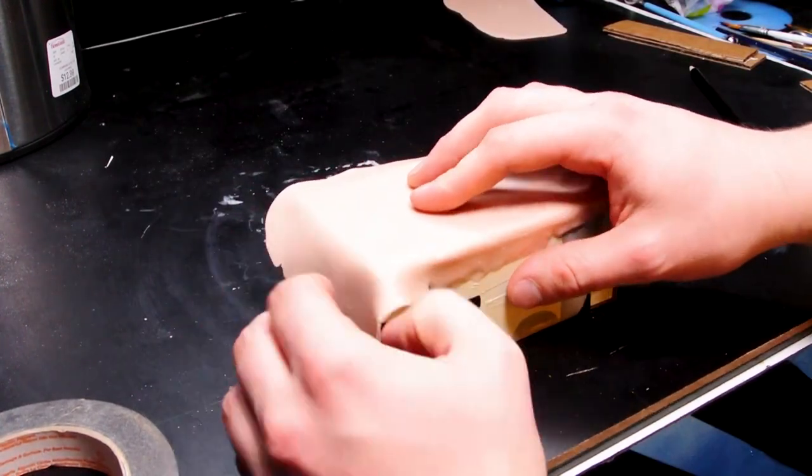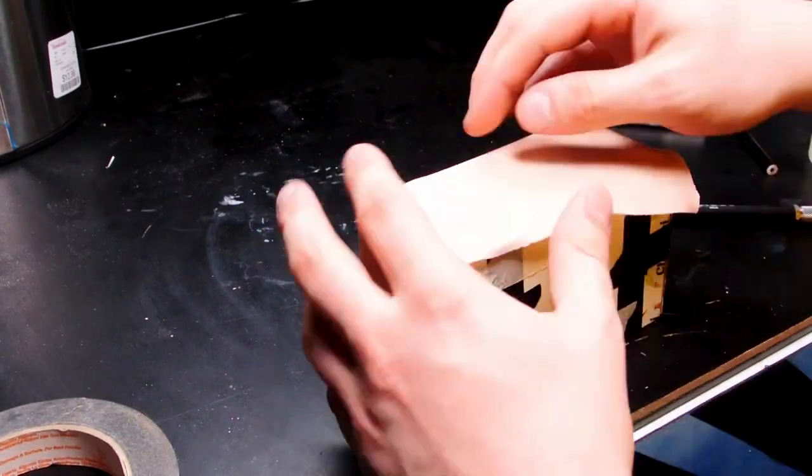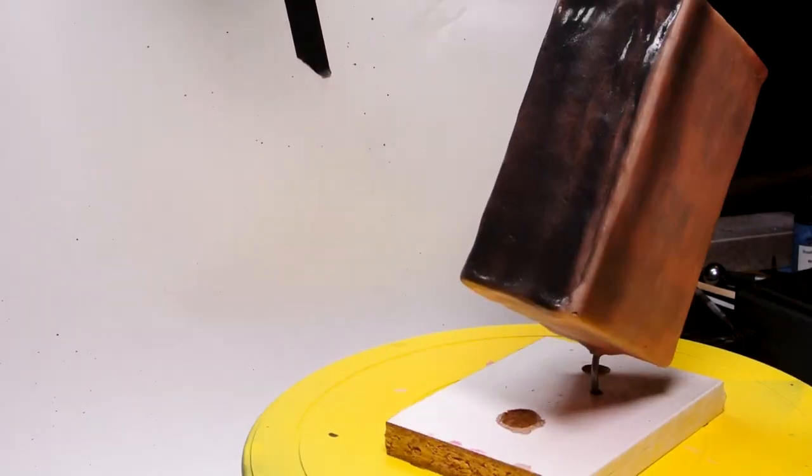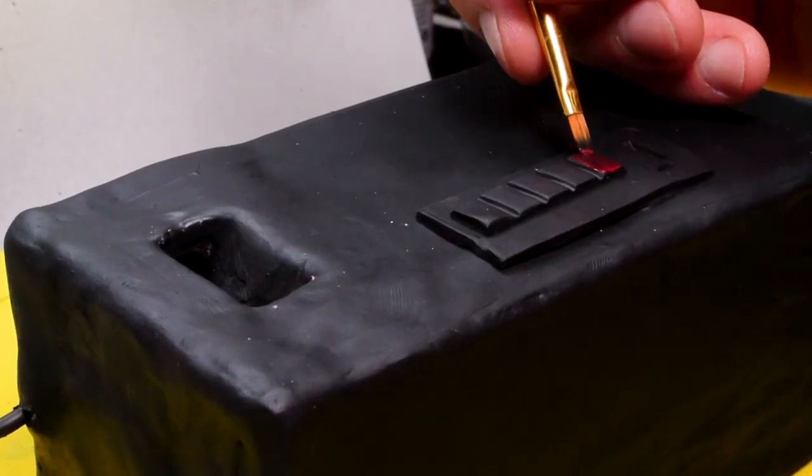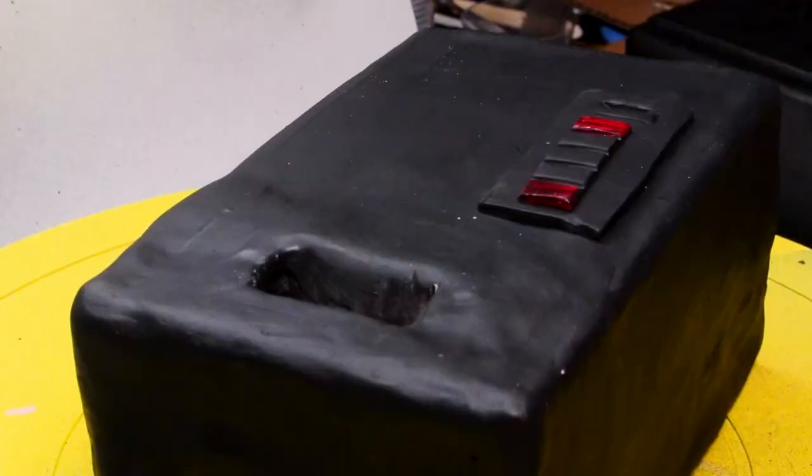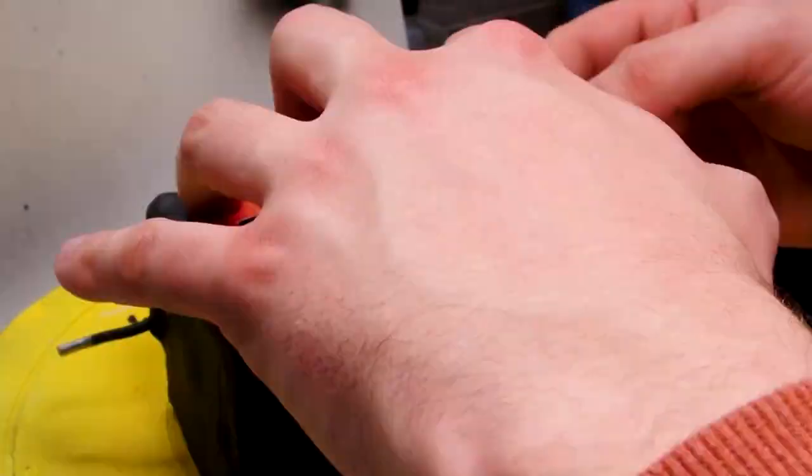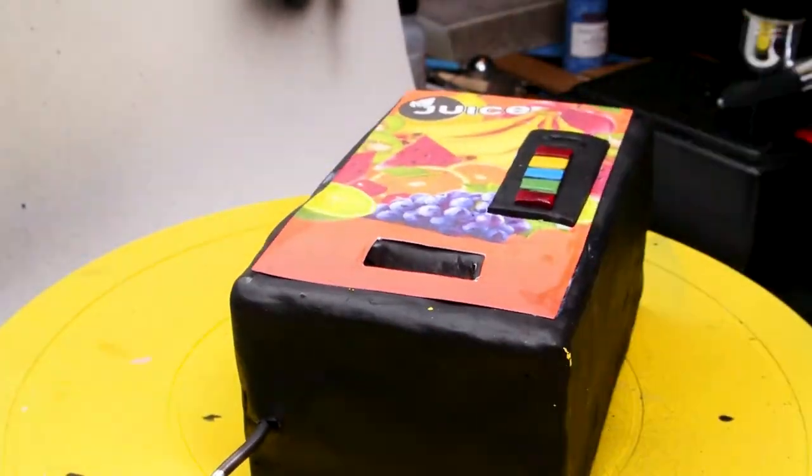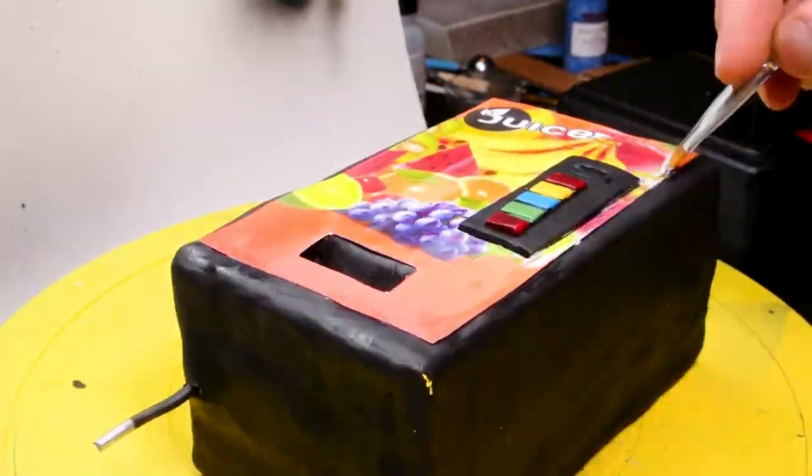After that I went in and added clay on all of these sides and then baked the entire thing so it was nice and solid. Then I needed to add some detail work—I added some buttons and a front panel and then baked it again. I actually thought I recorded that part but apparently I didn't, so sorry about that. Once it was all done baking, I painted the entire thing in a dark gray color, and then I went in and painted some of the small details like the buttons on the actual dispenser. Then I needed to add the front panel picture, which I actually just made on Photoshop because I couldn't find a high-resolution version of the actual vending machine from the game. I did take a little snippet from there and made my own thing, then printed it up and just glued it with mod podge.